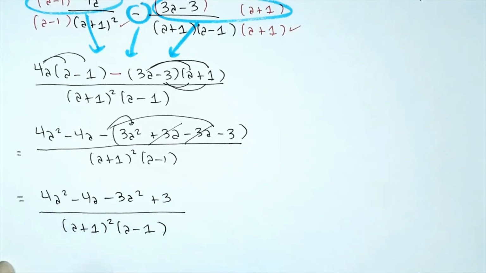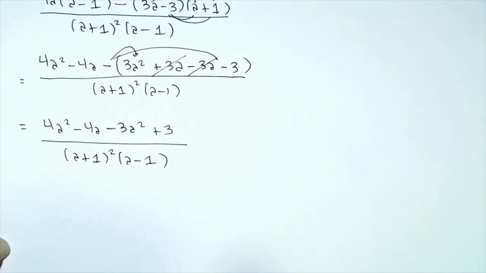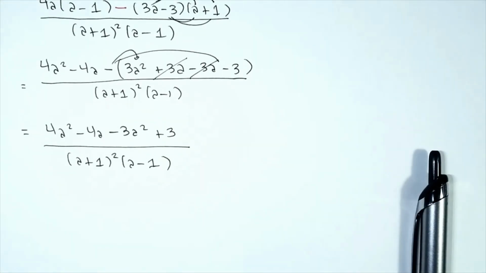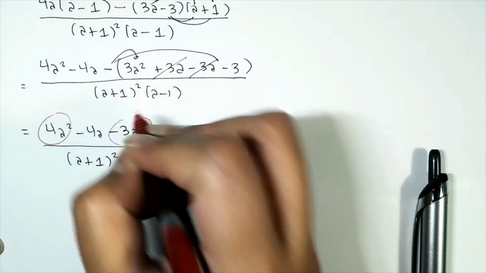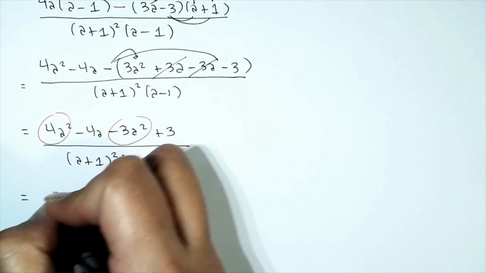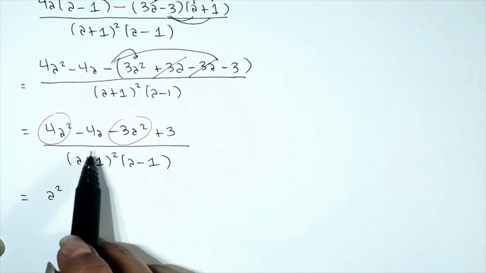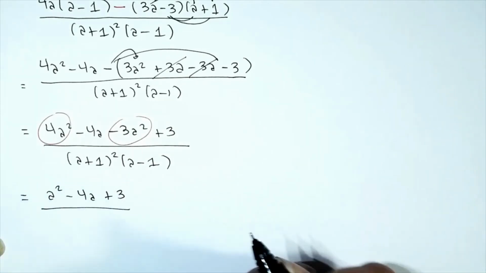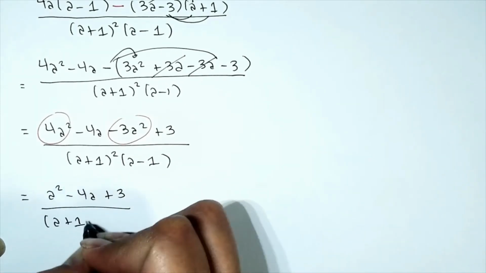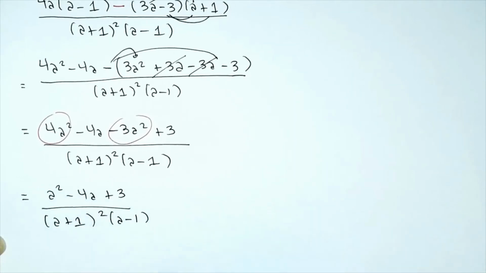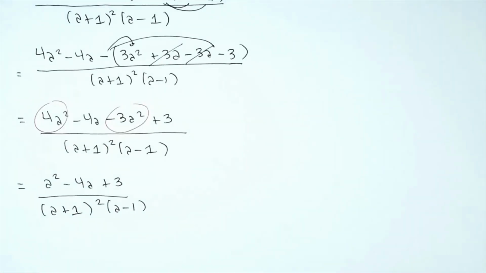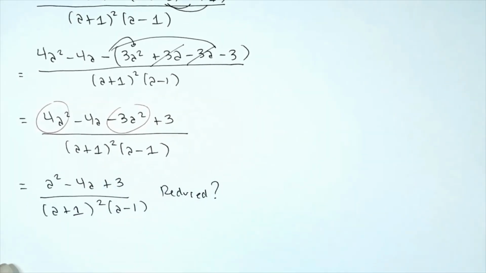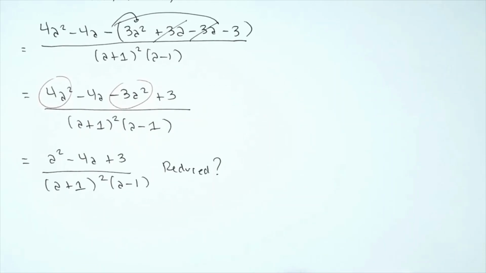I know the longest denominator is the one that we have to write over and over again. It happens. Let's take our time and combine those like terms. When we combine the squared terms, 4a squared minus 3a squared will give us 1a squared, or just a squared. There's only one a term, so minus 4a. We have one constant term, and that's all over the square of a plus 1 times a minus 1. Fantastic. So the question of the hour: is this reduced? I have no idea, so I'm going to assume that it is until I realize that it's not.